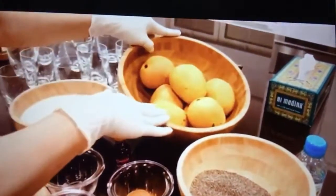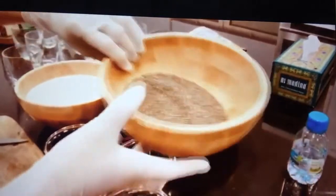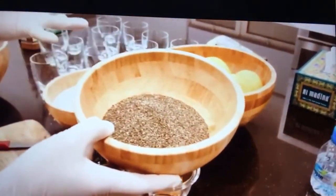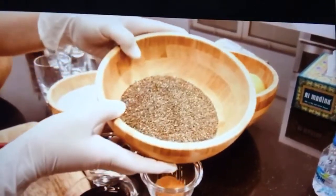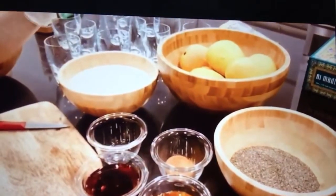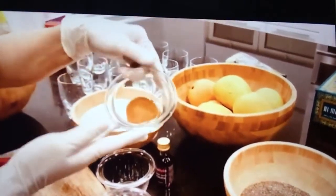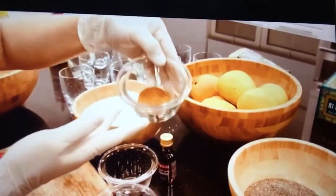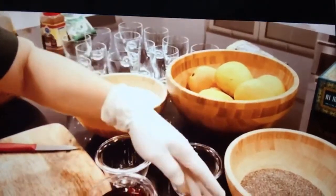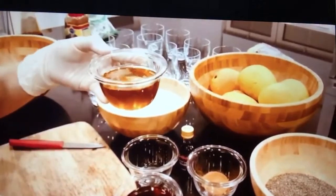Here it is. I have 1 kilo of ripe mango and a half cup of chia. This is organic chia. You can find chia in the tropical countries, especially in China, Philippines, Thailand. And a vanilla essence spoon and a cinnamon powder for additional smell in our chia.